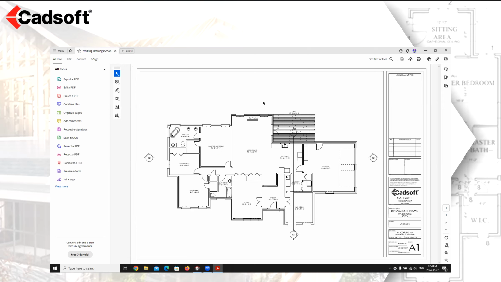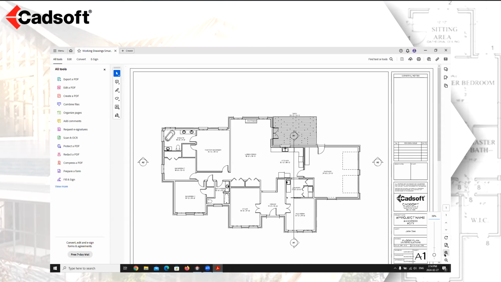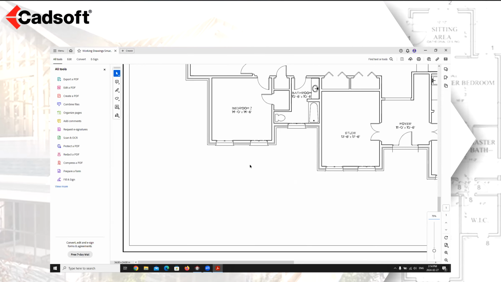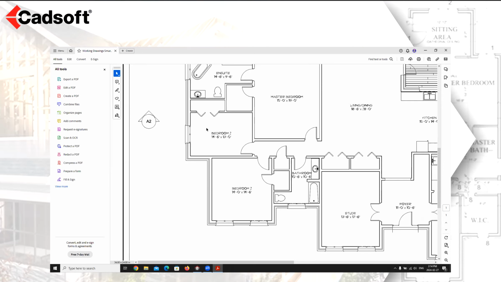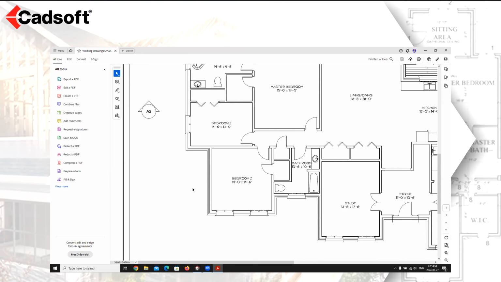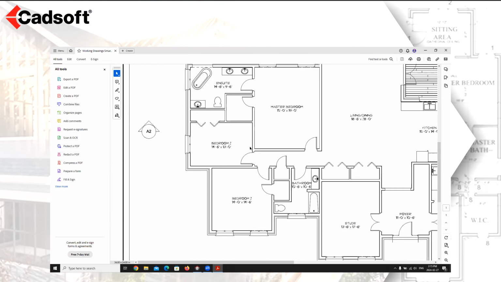And I'm just going to try and zoom in here. And what you're going to see here is, again, all the different components are now going to be to the correct scale. And if you actually put a scale up to this drawing and you measured out your 1/4 inch equals a foot, each of these would be to the correct scale. And again, your text would be set at 1/8 of an inch high.